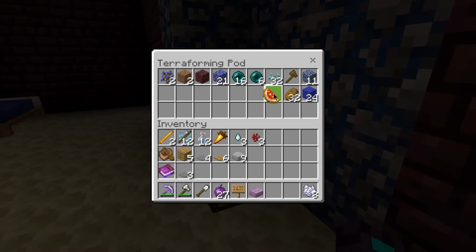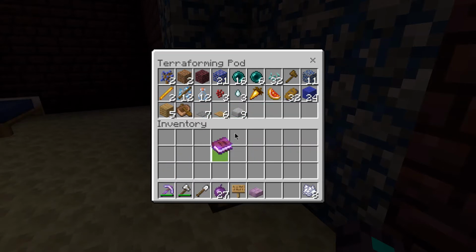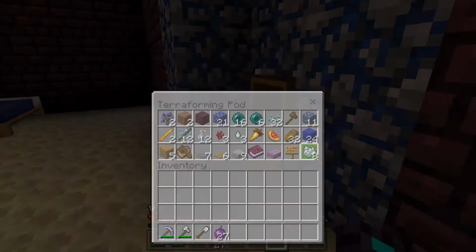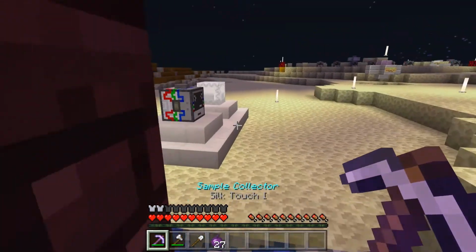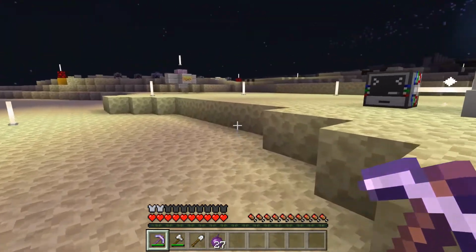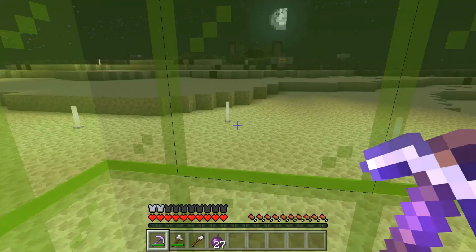Got plenty of food. We got potion supplies. I will need to grab regular cobblestone to make myself a potion stand, but that's no big deal. We've got plenty of pressure plates and materials. That's our AI chip manual. Okay. Alright. So now we can explore a bit more. Oh, we might want to... I think this is the activate teleporter button.